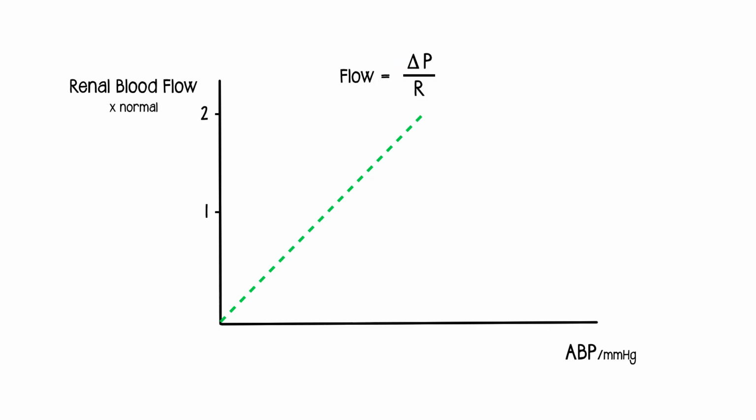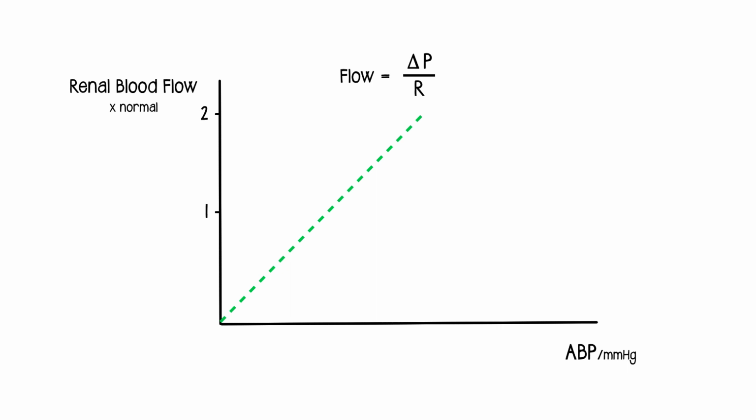However, with the myogenic mechanism, what happens is that if the pressure goes up and the flow goes up, as a result the resistance rises as well, because the vessels constrict. And what can happen then is that the increased pressure is matched by the increased resistance and flow remains relatively stable. So without the myogenic mechanism, we might expect a simple linear relationship which would be telling us that the flow rate would increase as blood pressure increases. And for other reasons, this is going to result in an increased capillary pressure and increased glomerular filtration rate as well, things that we don't want.